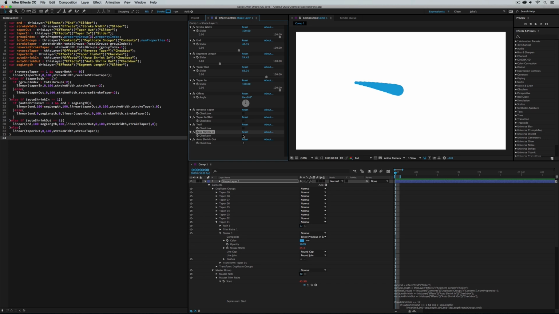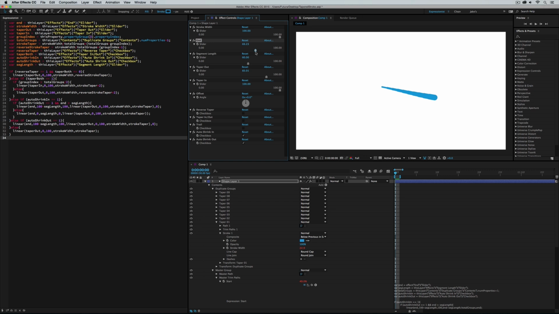Now, one little problem that I need to bring up is that if I increase the segment length past 50%, so say 60, and both auto shrink in and auto shrink out are enabled, then when I get to that threshold of 60 on the end value, you see that, boom, it pops right there.